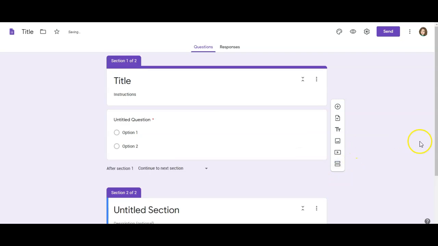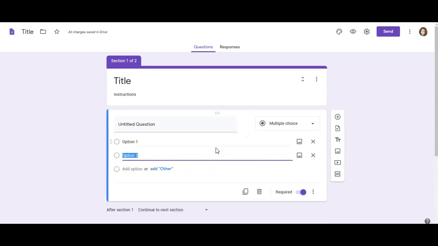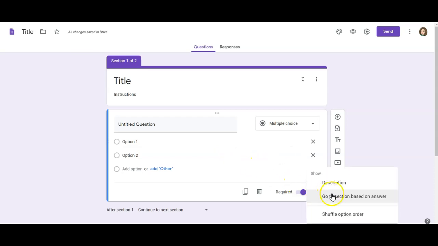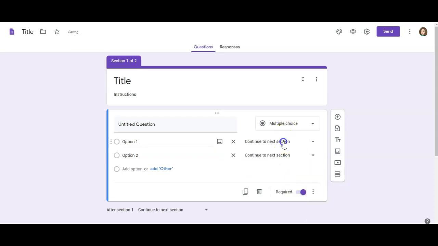section. And why this is nice, so let's say they tested 6 different things in the lab and you ask a question on one. If they get it wrong, you go to section based on answer. And hey, they get it right, go to section 3. Maybe there's section 3 here. If they get it wrong, go to section 2. So based on their answer, you can actually send them to a different question.